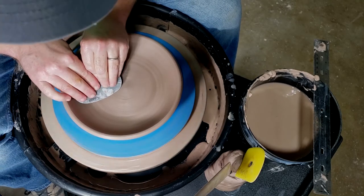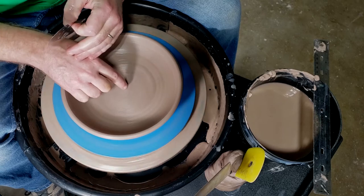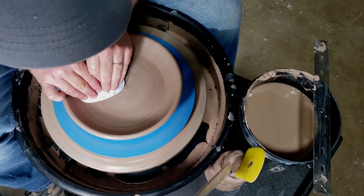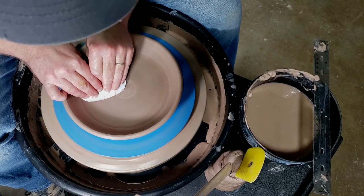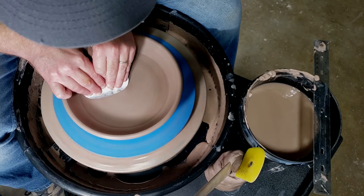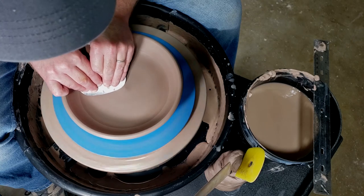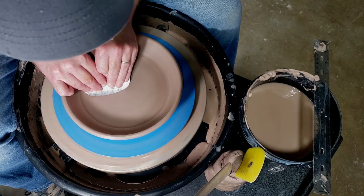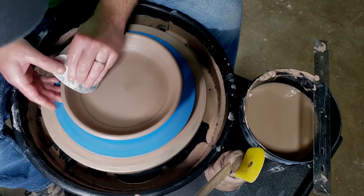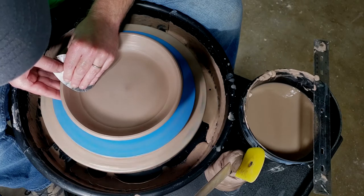Hold it out like this to the right of center. So if we imagine a center point right there, I'm just gonna stay to the right of that, lay this flat and compress it, and go right to the middle, but don't cross it. This is making that plate nice and strong in the middle. Now I'll switch up to here and brace the outside.